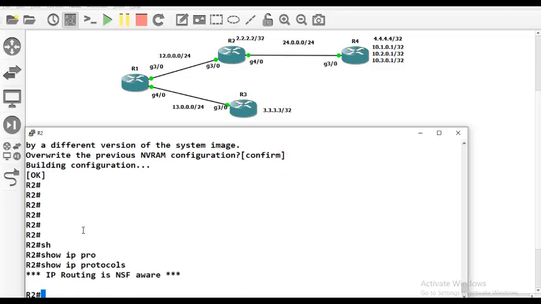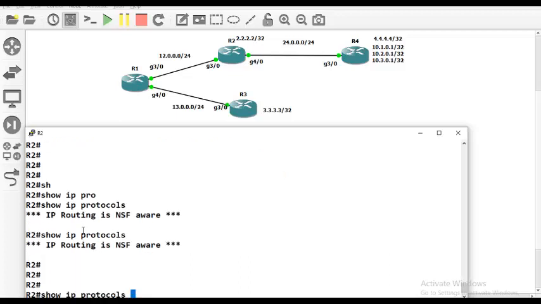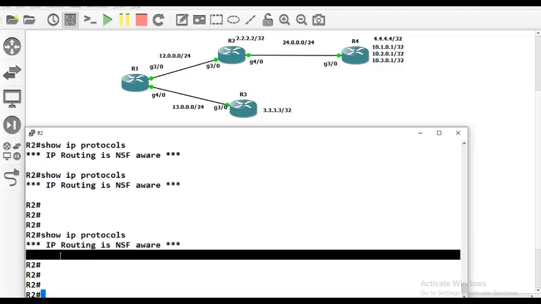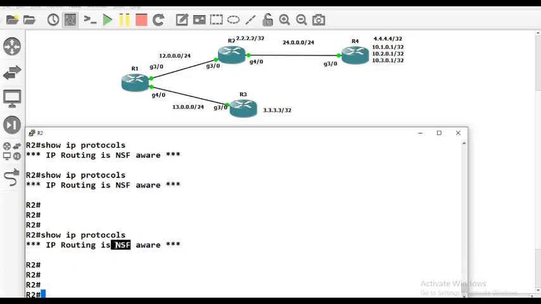It says there is no routing protocol. Nothing, empty. IP routing, NSF aware, nothing. It's not aware of anything. This simply means router. So we don't have any protocol.